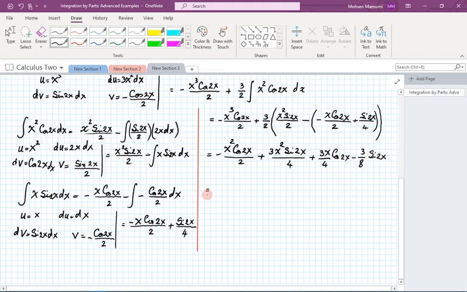If you want to make it look a little bit cleaner, you can collect the cosines and collect the sines together. So if you want to do that, I put the cosine in one place and then I put the sines in one other place. For cosine I have minus x squared over 2 from here. Excuse me, I have made a mistake. This has to be 3.